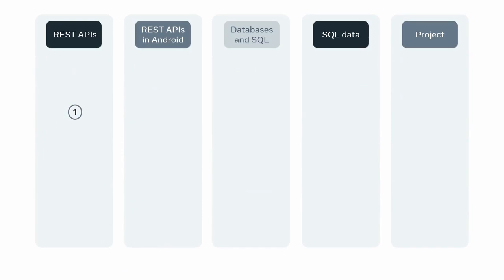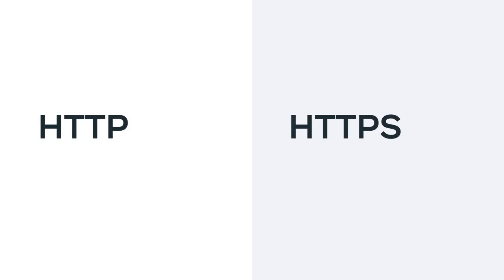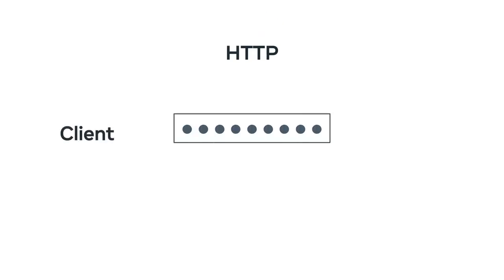Well done. You've successfully kicked off your learning by studying REST APIs. While this information is still fresh in your memory, let's summarize the key takeaways to help embed your newly found knowledge. First, to lay the foundation for the rest of the course, you had a quick summary of what HTTP and HTTPS are. In other words, all the basics. Like how HTTP communication requires a client requesting information, and a server that responds to the request and serves the content. And that HTTPS is better than HTTP because data is encrypted on the client and server side.